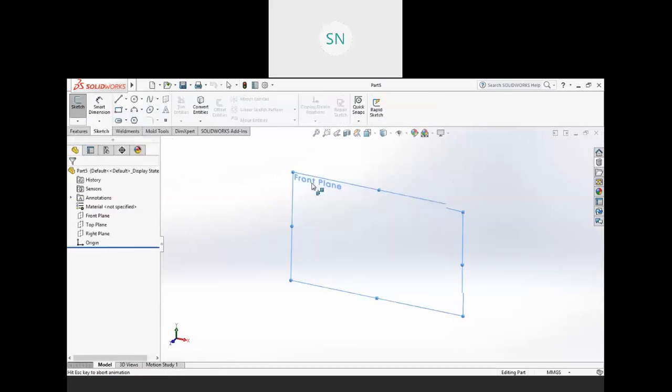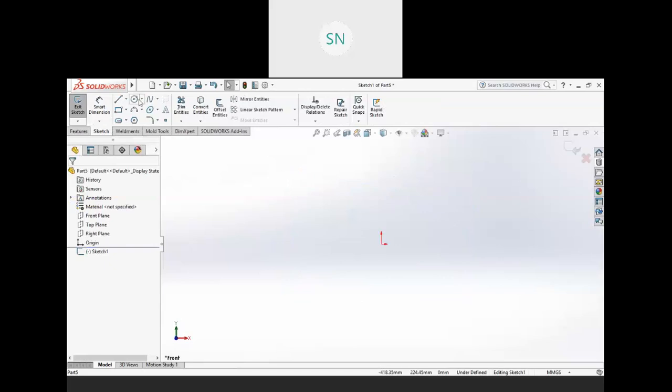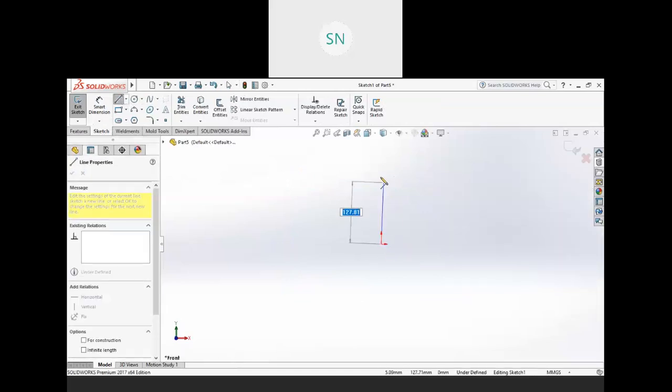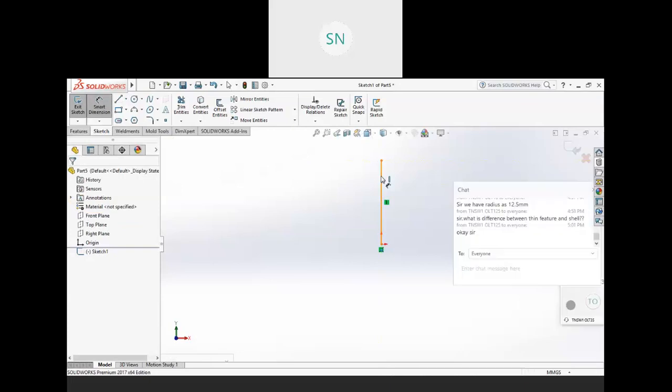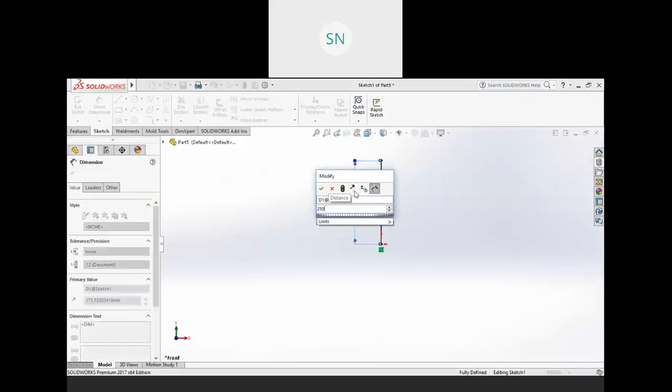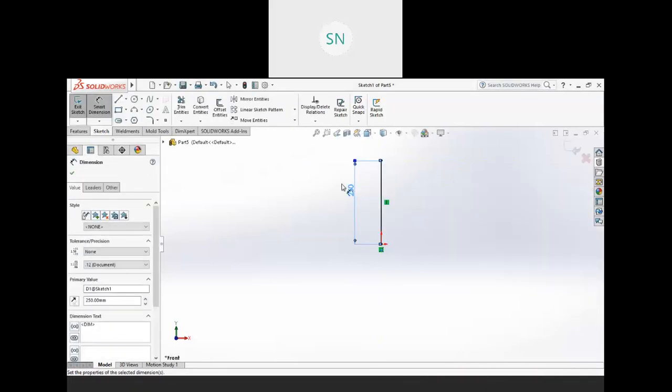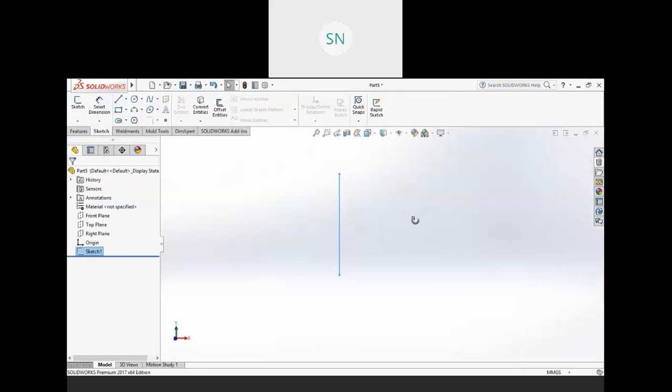Sketch on front plane. Here I am creating one line and dimension is 250. Please divide 250 by 40 and give me the answer. So 6.25. Okay. So I have created one line of 250 mm.